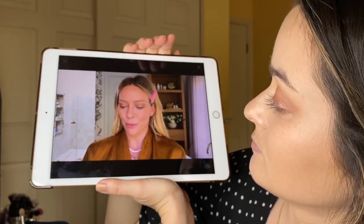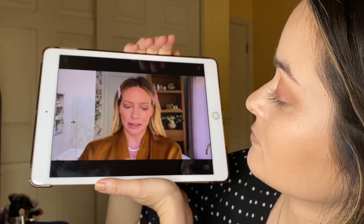Sparkly, by Benefit. It comes with a brush that I've actually used for a very long time, maybe too long. It's a nice waxy pot. Okay, so now she's going in with a waxy brow pot. I don't have that, but a similar product is the Anastasia Dip Brow Gel, which I do have. So I'm gonna go in with that, just like she does, on my brows.